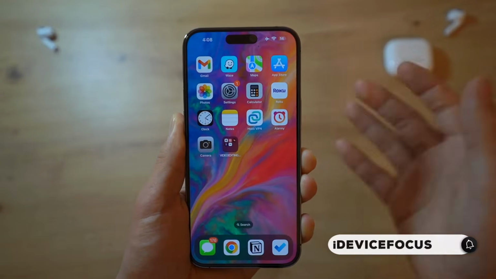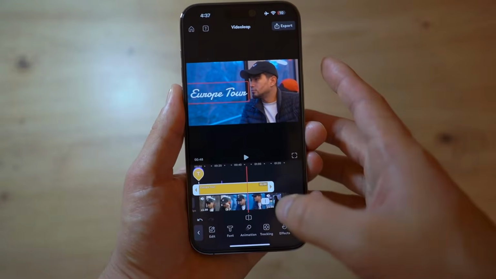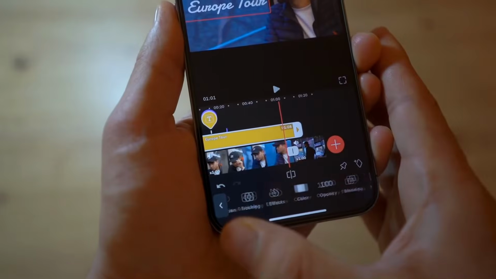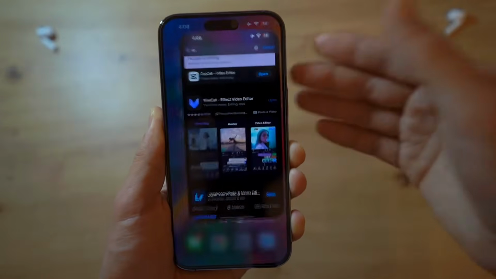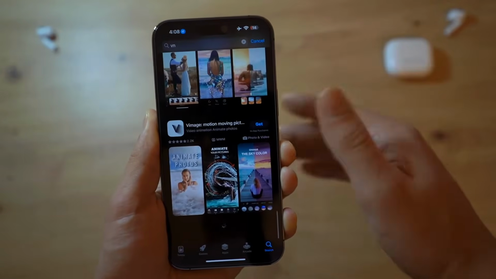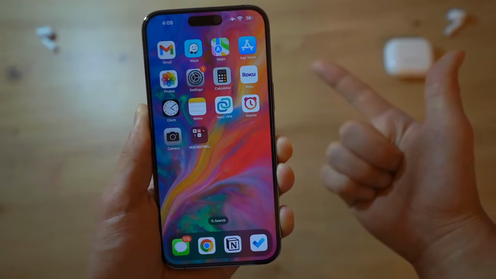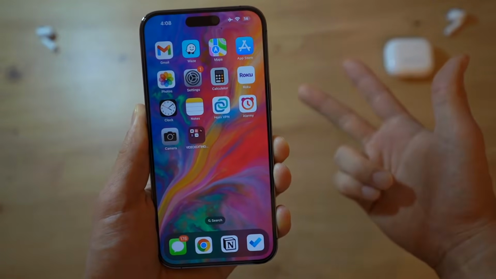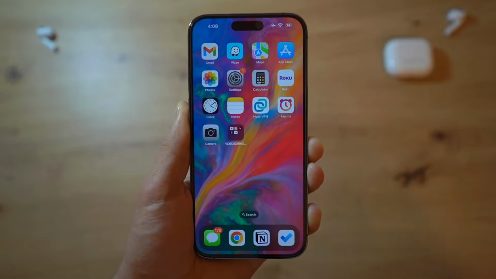In today's super exciting video, I'm going to be sharing with you guys the top 5 best video editing apps for iPhone and iPad devices. I've personally tested thousands of different apps in the App Store, and these 5 video editors are, in my opinion, the best ones because they have no watermark, are completely free, and super easy to use, and you have unlimited exports. With that being said, guys, without wasting your time, let's just dive right into this video.